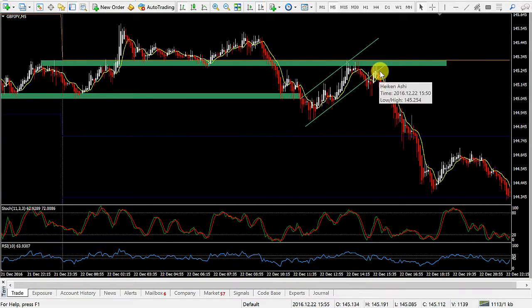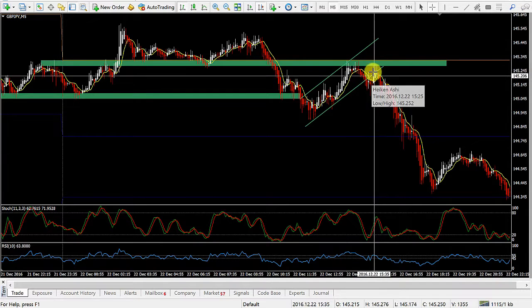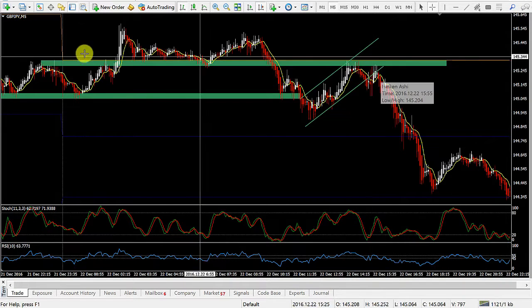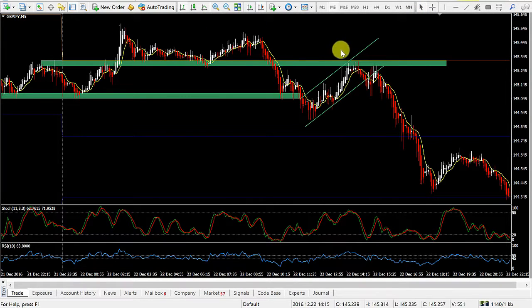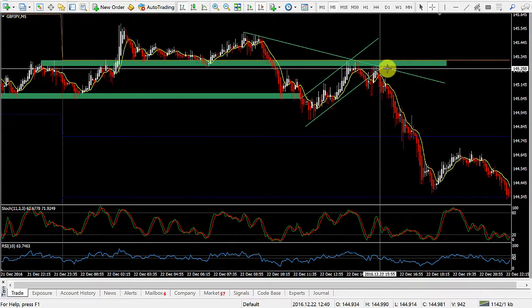If you get a drawdown in this situation and you see these dojis with the long wicks to the top, don't sweat it, because we have this huge protection here. They will work out really well. Also, don't forget the trend line, which also protects us in this case.